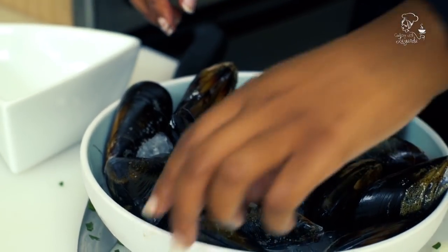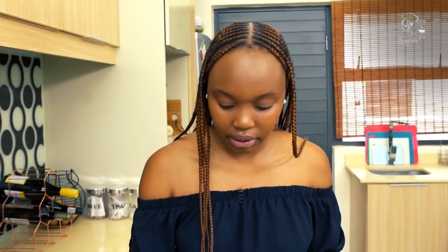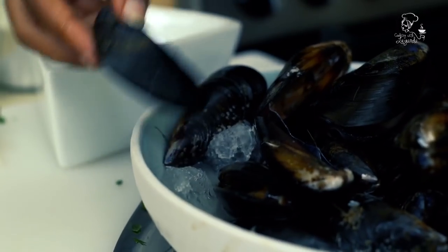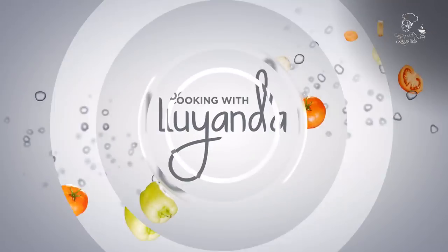While this is cooking, I'm going to go grab the mussels and pick out the right ones from the batch. Mussels should be sealed shut like this. If they are open, you should get rid of them because they're dead — but first, check if they're dead by tapping them and seeing if they close. If they start to close, the mussel is still alive. This one is not closing, so it's a bad one. This one is perfect because it's sealed shut.